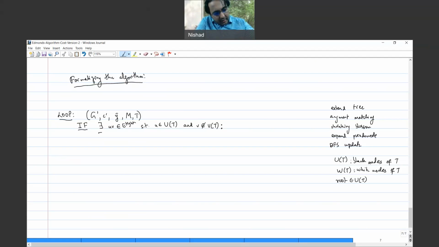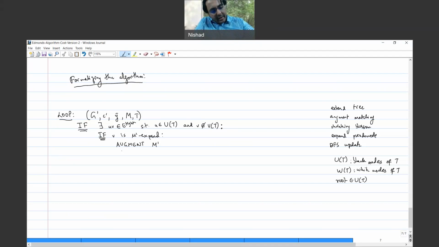So if this vertex V is M prime exposed, then we have basically found an augmenting path, right? So in that case, the step we want to do is augment M prime. Okay, I won't write down the subroutine. You know how to augment the matching.